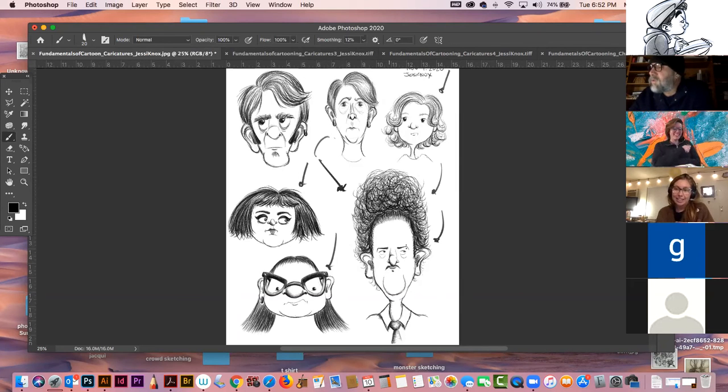Which one is that? Which drawing? On that page, the one in the middle, the lady with the bags under her eyes, on the top row. Oh, here. Yes, right, dead center. Yeah. That's a nice drawing too. This whole page is really good. I love the way you interpreted the hair on this one too.